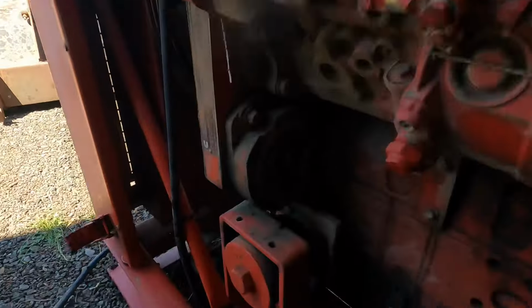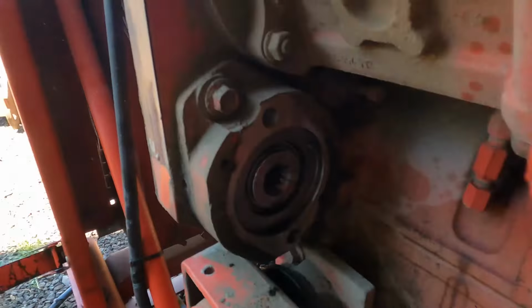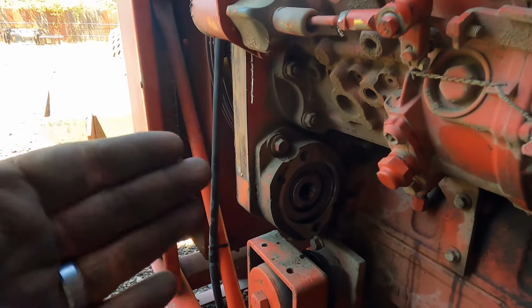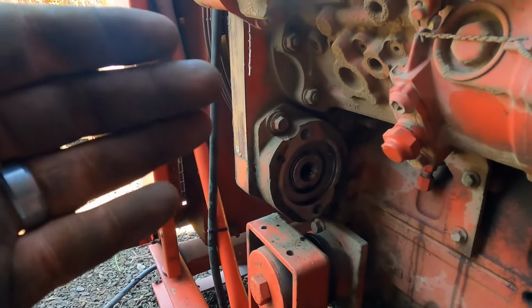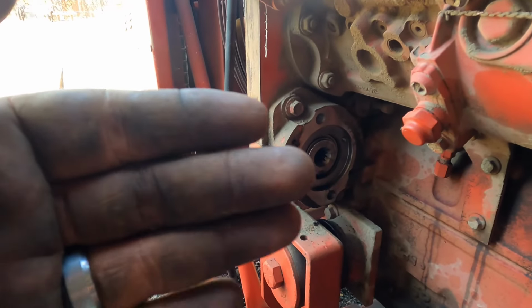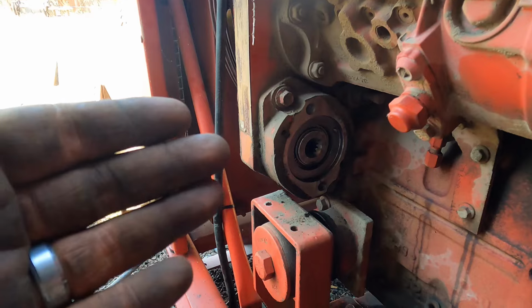So the only question really is this gear pump here that goes into the timing gear. Will that work on the new motor? Part of me feels like I should just take it out. Most likely it's not going to be any good to anyone else.